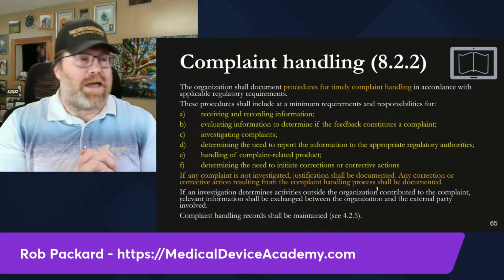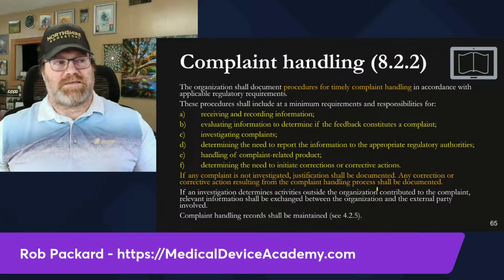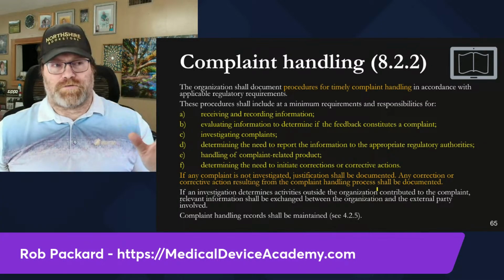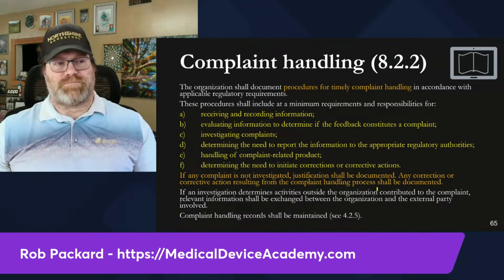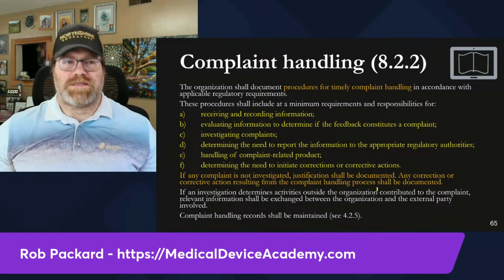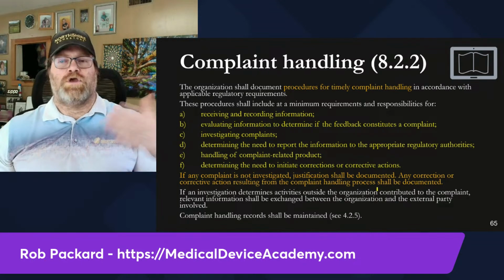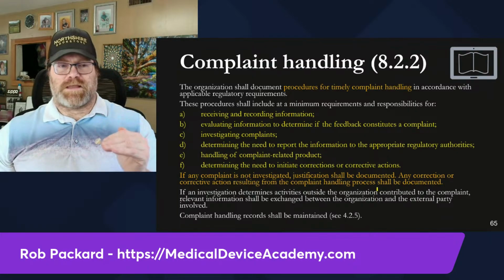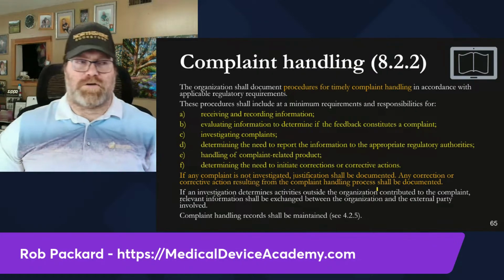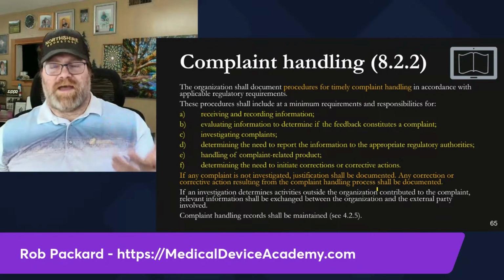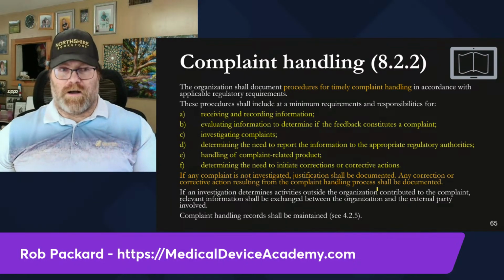Complaint handling. Okay. So everybody's required to have a complaint handling procedure. It says in here, A through F, it's very prescriptive what the minimum requirements are for your procedure. You have to have a procedure. You have to have those minimum requirements. Typically, the way it works is when you become aware of something that may or may not be a complaint, you start the form, and there's a place on that form to determine, does this meet the definition of a complaint or not? And you have to record that. That procedure tells you how to make the decision. People need special training on that item.